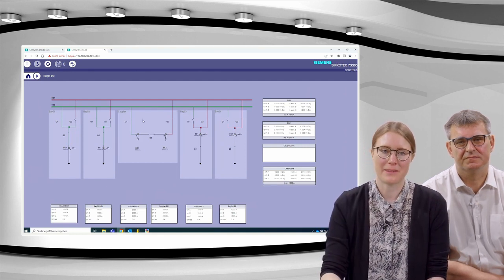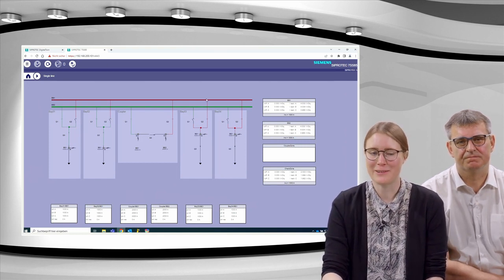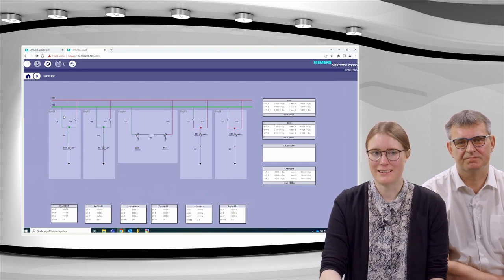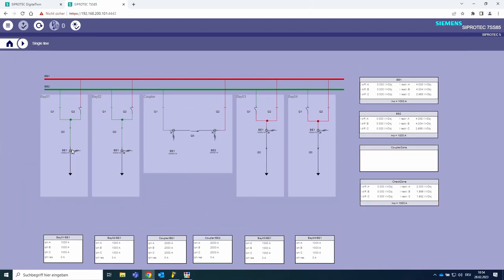And now you see exactly the colors as Rainer also has chosen before. So busbar 1 in red, busbar 2 in green. And the bays are assigned as shown on the slide before. So bay 1, bay 2 are connected to busbar 1, the coupler is closed. And bay 3 and bay 4 are connected to busbar 1 in red. And here on the bottom you see the injected current values for all the CTs. On the right side you see the differential and restraint current for the bus zones.